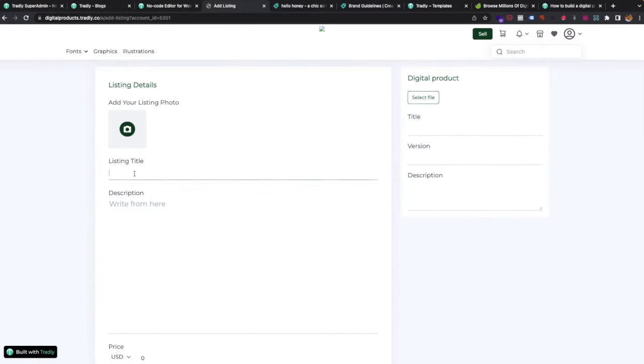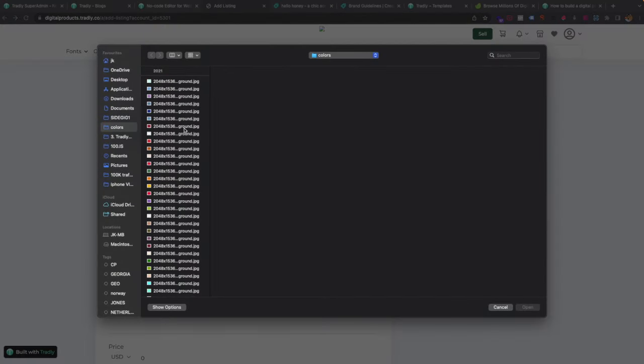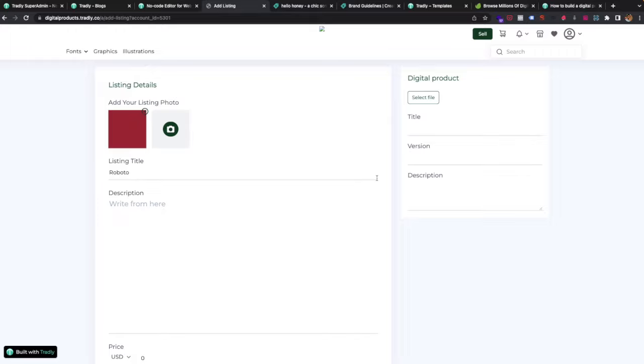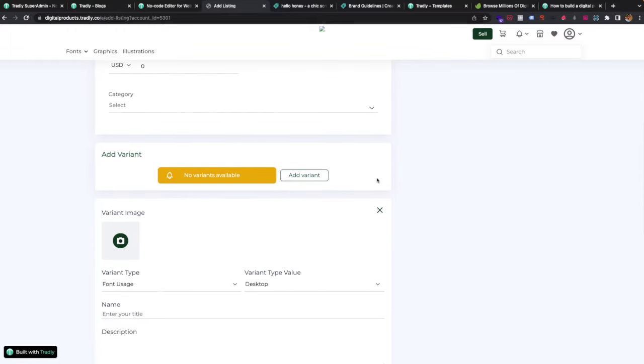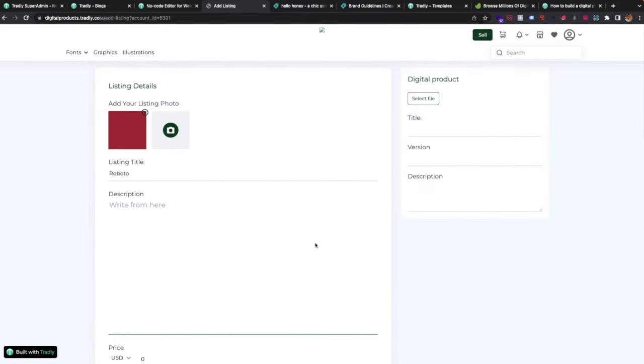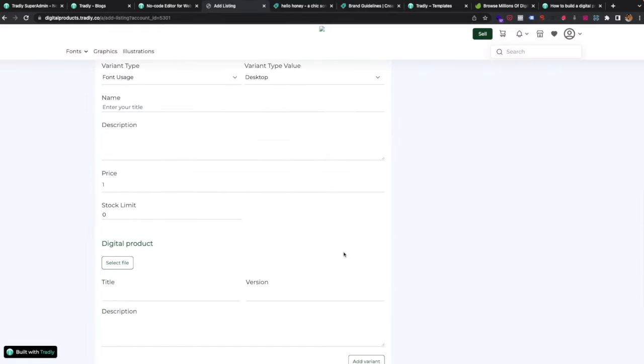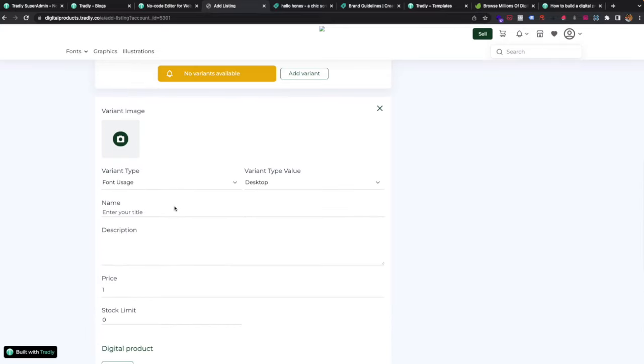So what's my favorite font? Mine is Montserrat. Let's just use Roboto, and then we add some dummy image. Just for information, you can add a common, general file, and then you can have a variant type as well.